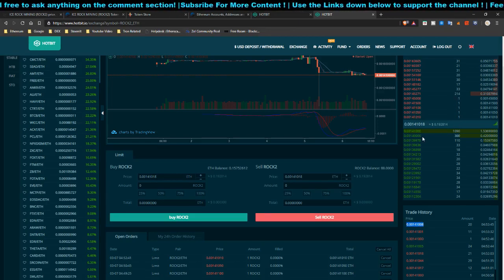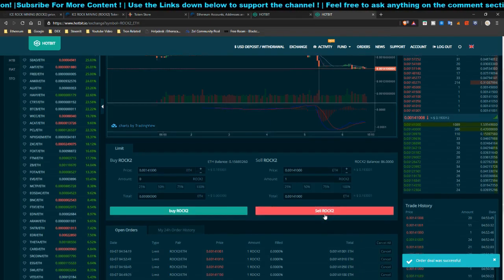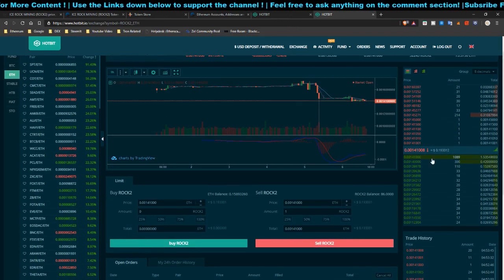As you can see, orders are over here, and there is no order in between. 10 to 0, there's no order of it, and somehow somebody managed to sell 20 tokens of this buy book over here. So yeah, I'm going to show you how to freeze the exchange. I can just put one sell over here, and after that I can do this sell one, and after that it is successful.